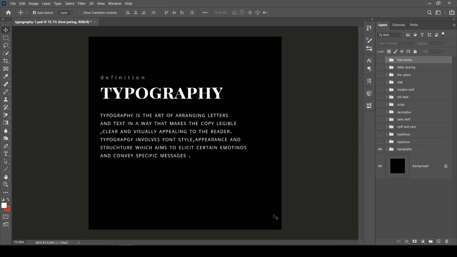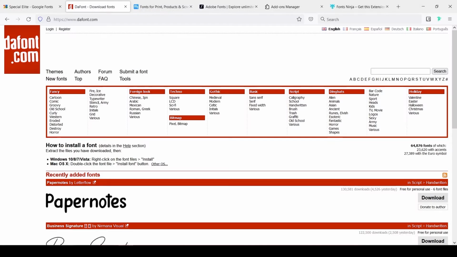After talking about the definition of typography, typefaces, serif and sans serif, and their styles and other things which we have gone through, now is the time to see how we can find the font. It's very important. So I'm here in Firefox.